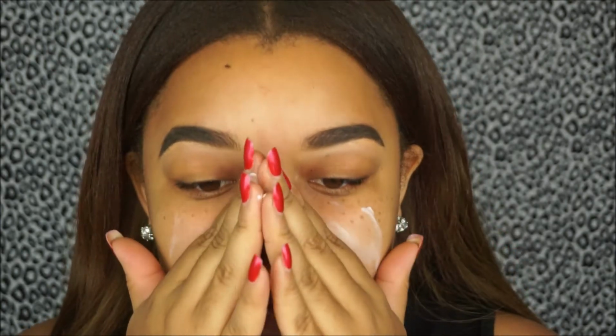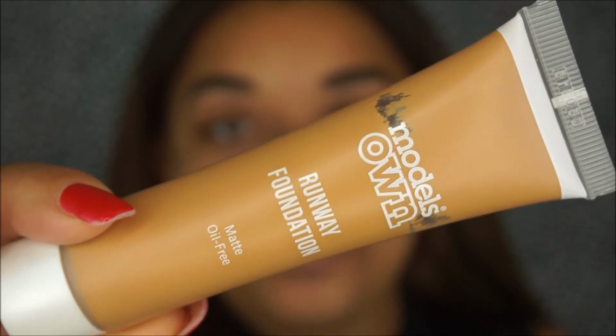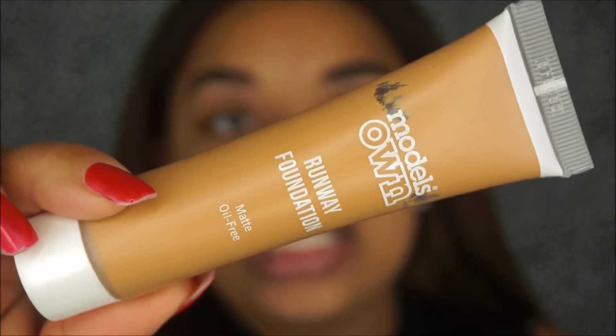So now I'm just taking the Urban Decay smoothing primer and I'm just applying this mainly in the center of my face, because this is where I tend to get the most texture, so this will help smooth everything out. This is what the foundation looks like. It has pretty standard packaging. It comes in a squeezy tube, and again I am in the shade Honey Tan 5.